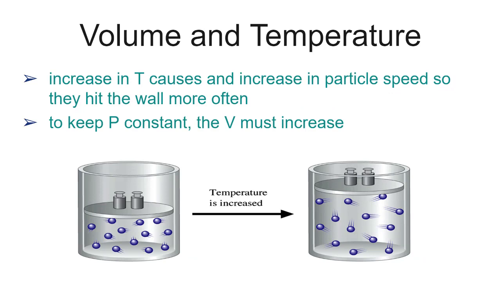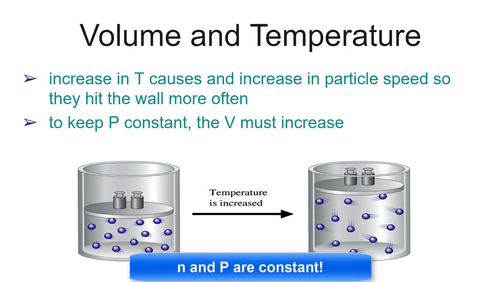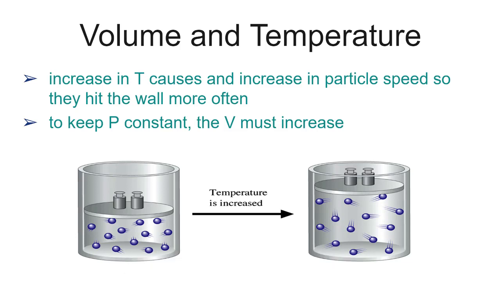If I want to look at the relationship between volume and temperature, I have to be able to change the volume, but I don't want to change the pressure. That's a little trickier — in order to not change the pressure, I have to let the volume change at will. So if I increase the temperature, it causes the particles to move faster and they hit the walls more often. That would normally increase the pressure, but if I allow the volume to expand, then the overall number of collisions stays the same. The volume has increased, so increasing temperature increases volume — a direct relationship. I'm keeping N constant and keeping pressure constant by allowing the volume to change. That's an important and kind of tricky distinction.